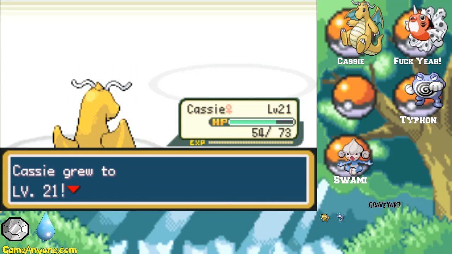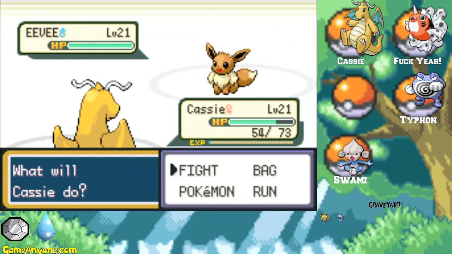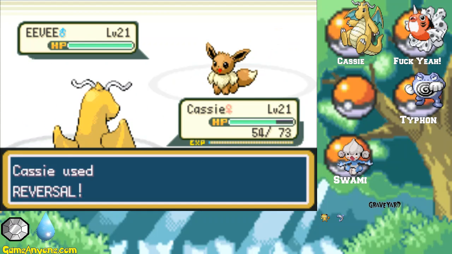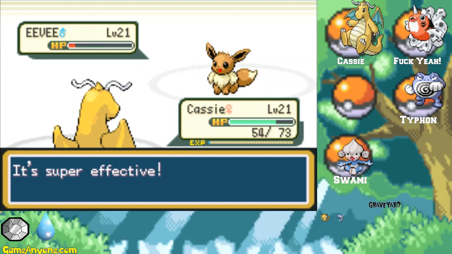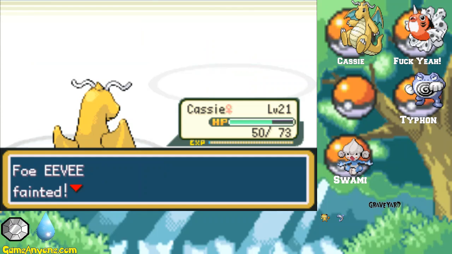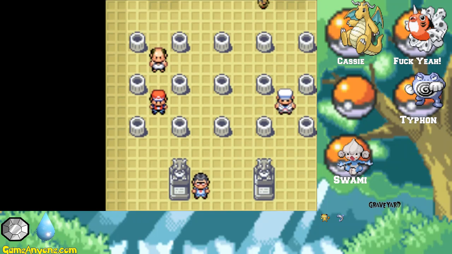Alright, Cassie's at level 21. Good. Let's use Eevee. Reversal. Metronome. It uses Hyper Fang! It completely missed. Metronome again? Seriously? Whatever you say, honey. And I beat you. Alright. And one more guy, and then I want to show you the puzzle in this game.